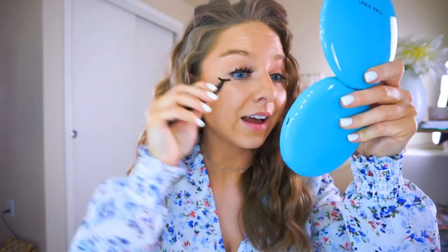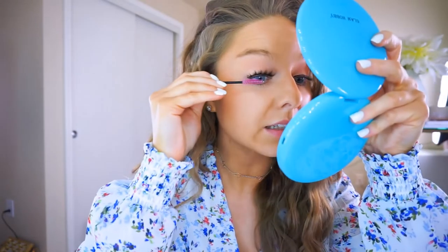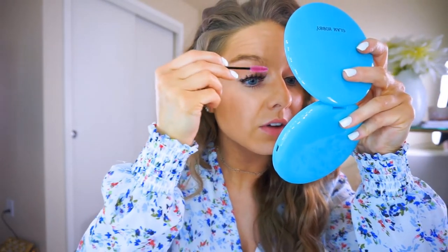They're so beautiful — long, thick, and they have dimension. Also in this kit there's a wand, so I'm going to use it to blend up my natural lashes into the falsies. Wow, you guys — pretty! And these are again really lightweight; I can't feel them at all on my lashes or eyelids. Let's put on the other one. Pop it right on — get it in place. Wow, that's so easy! They magnetize right on and stay in place. Here's the full effect — she's dramatic, love it! 10 out of 10.